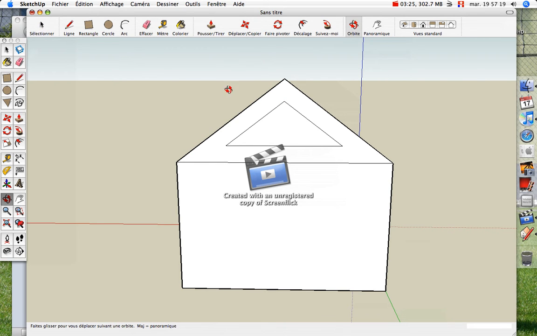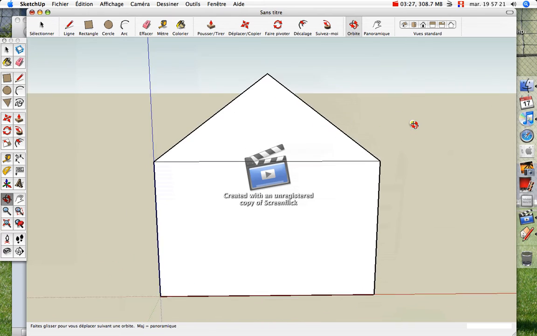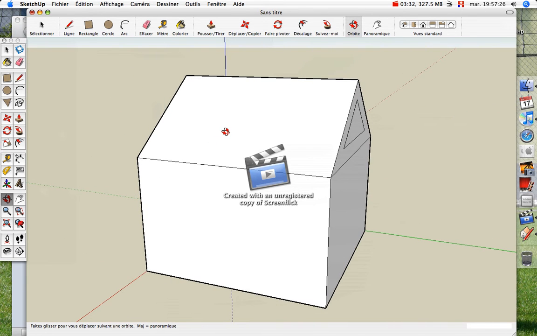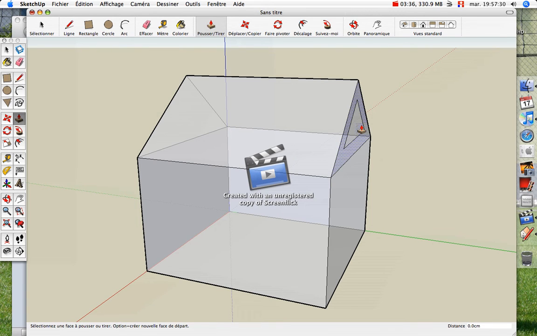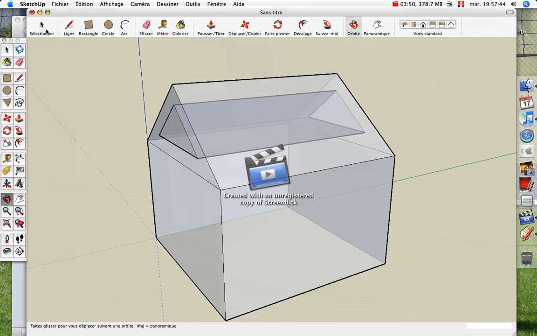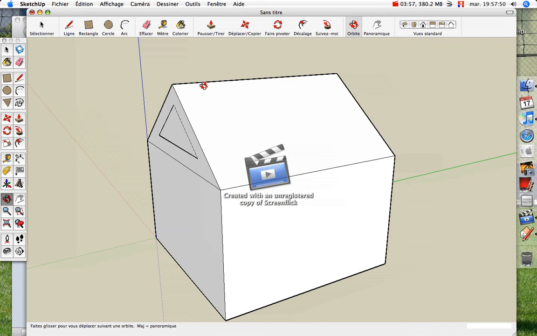Then go over to the other side, or actually, you know what? Press X-ray mode, then take the push-pull tool, take this new thing, and drag it until, let's say that there. Let's just see how far that is from the side. So now if we go out of X-ray mode, you'll see that.